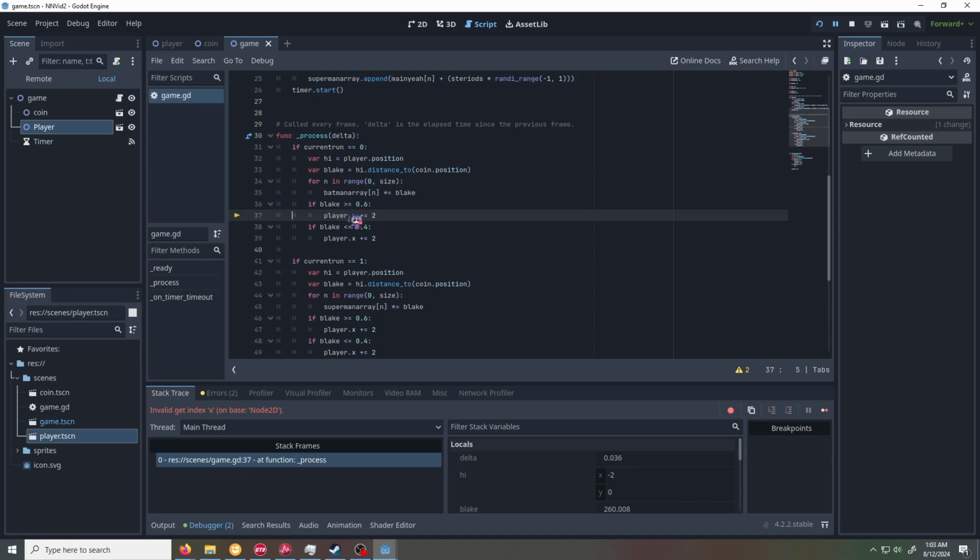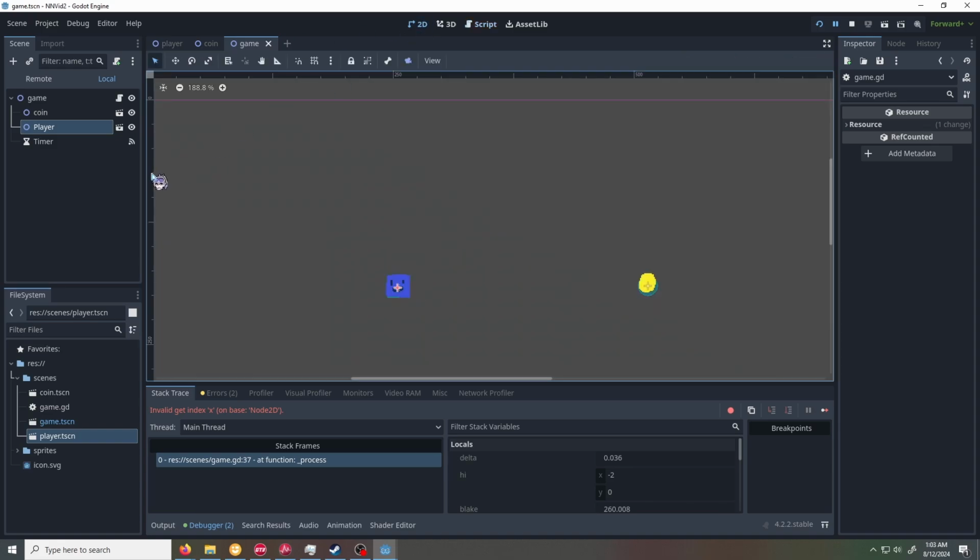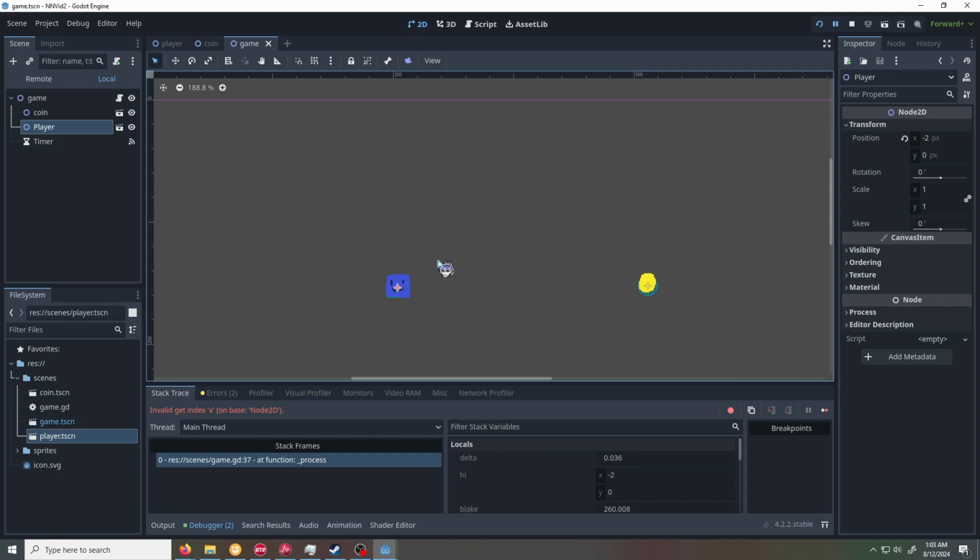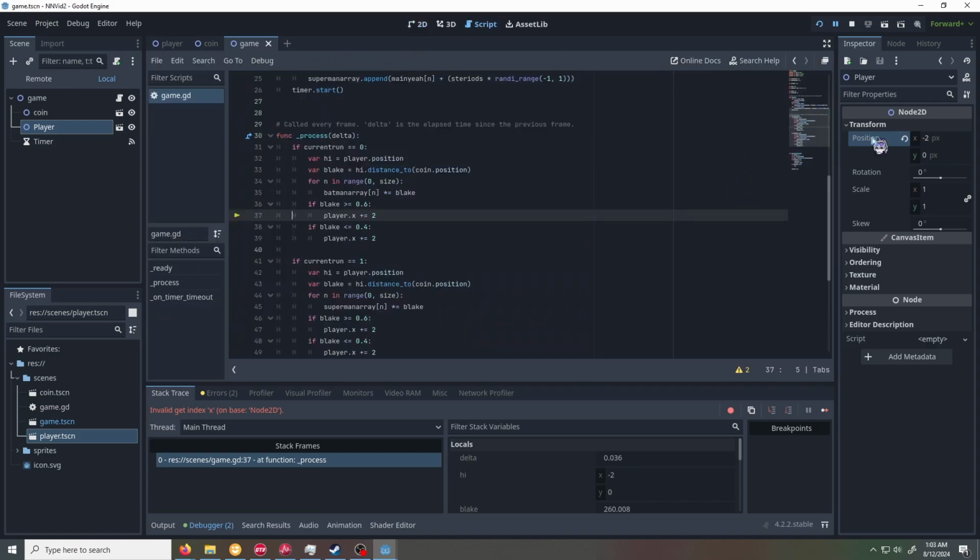Invalid get index X. Okay. Odd. Because I think you could just put that in there.